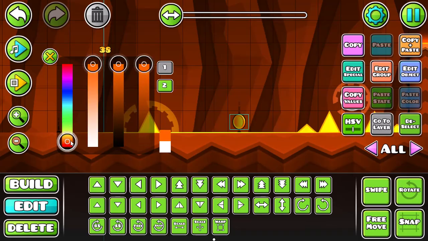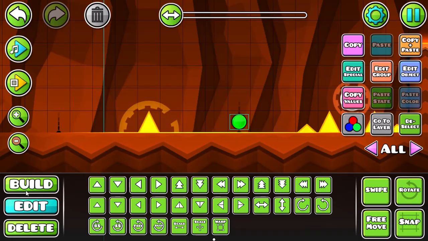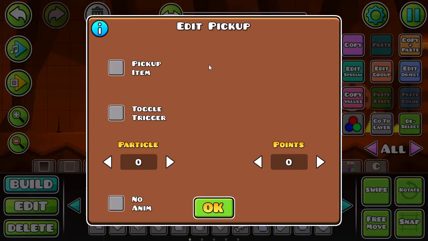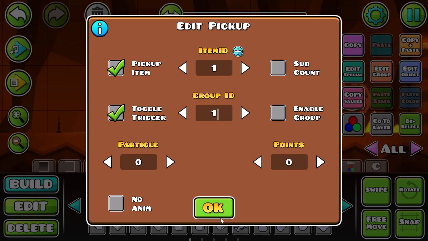Now let's make this one, this right, and group ID, item ID of 1, group ID of 52.